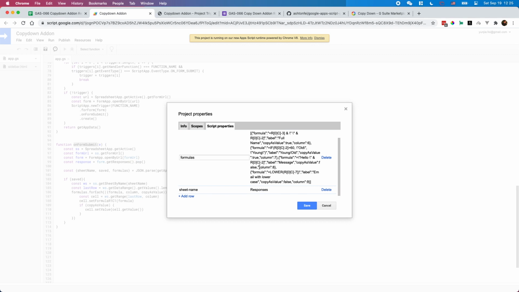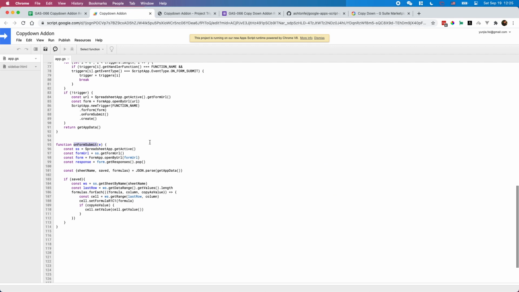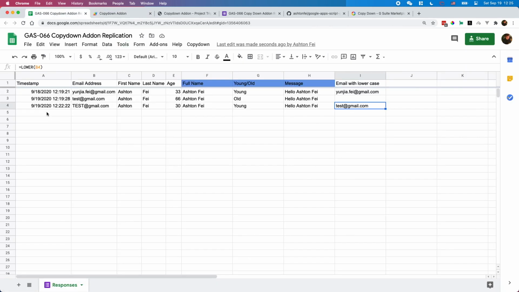As you can see here, we have a formula object here. For each formula, you're going to have a formula and you also have a column. You have a column and you find the last row of the spreadsheet. So for each formula, you will have a column. So you're going to have a row and a column, so you can locate which cell you need to update.